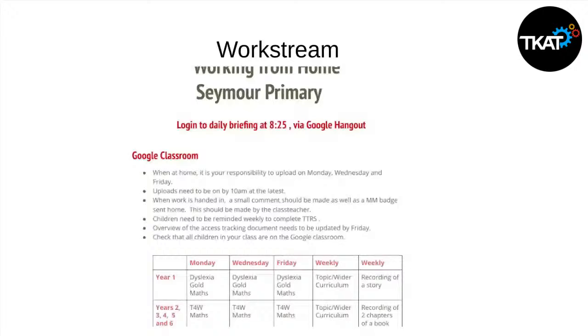We knew that consistency was something that we really needed to ensure happened, especially for the children, but also for the parents and, let's face it, for the staff as well. We wanted to keep all of the expectations manageable, and by putting it on something like this, it just meant that everybody could access it as and when they wanted to.